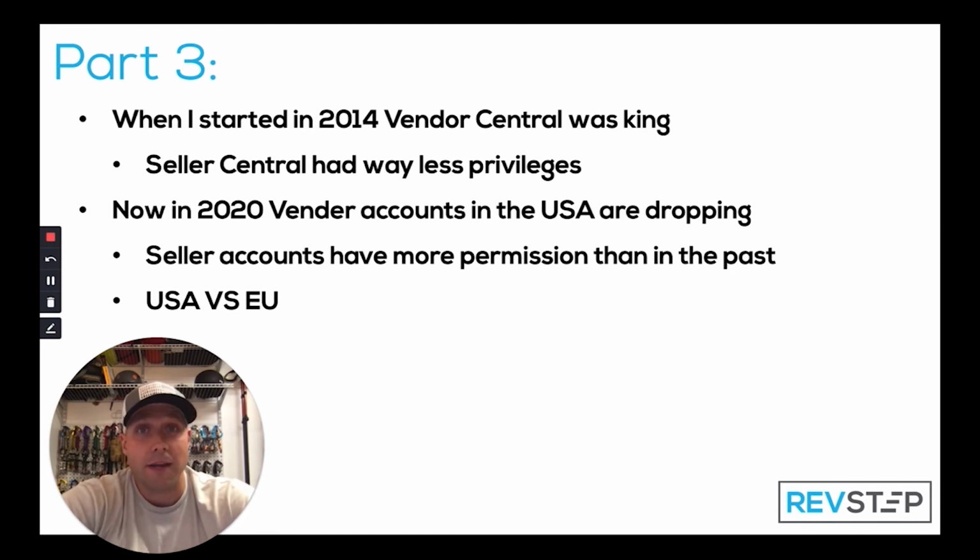And in Europe, Amazon Vendor Central is still a really, really big part of Amazon. My opinion is one of Amazon's core pillars that they run their business by is selection. They want the most amount of selection of any other seller online. And so they are a lot more likely to sign up vendor accounts in the beginning. Now, Amazon is king in the US. They don't really need to bring on more and more companies. People need to be on Amazon. Companies need Amazon more than Amazon needs companies.